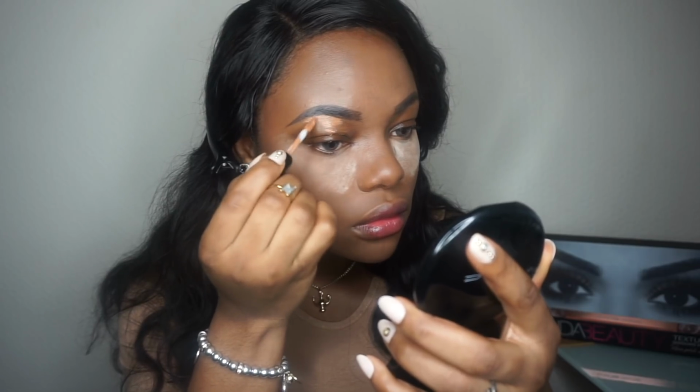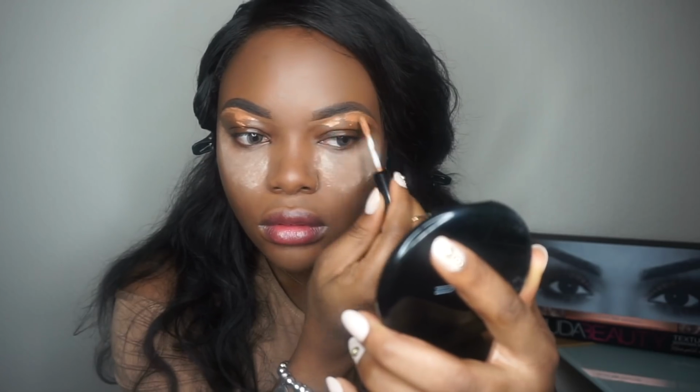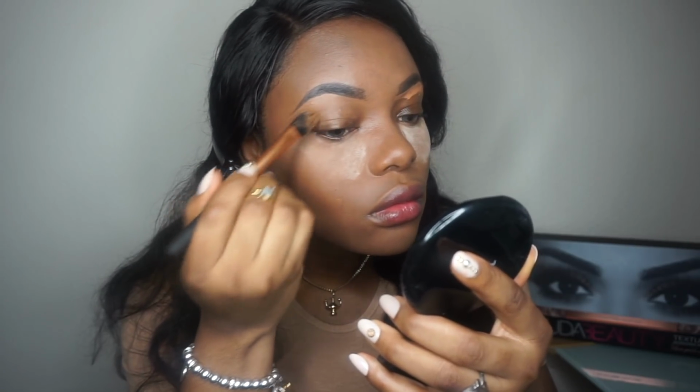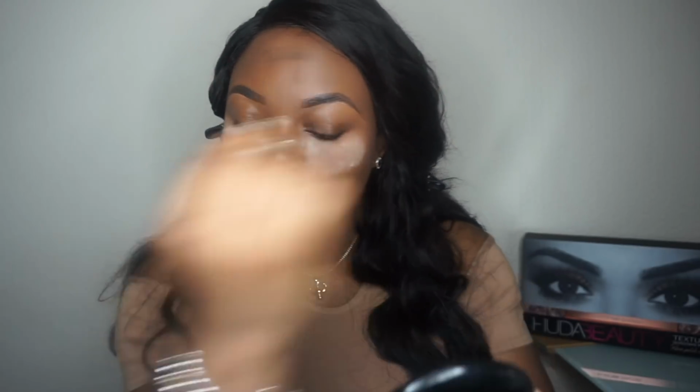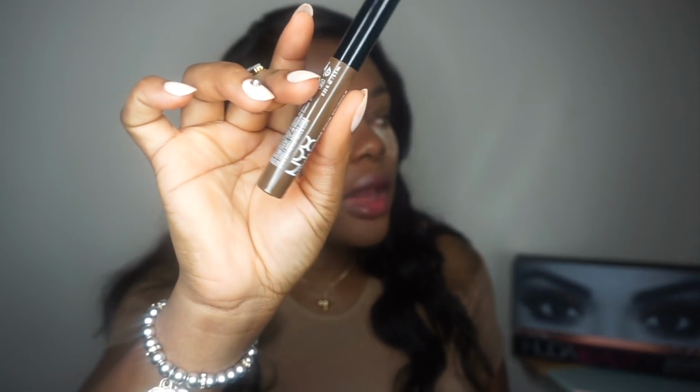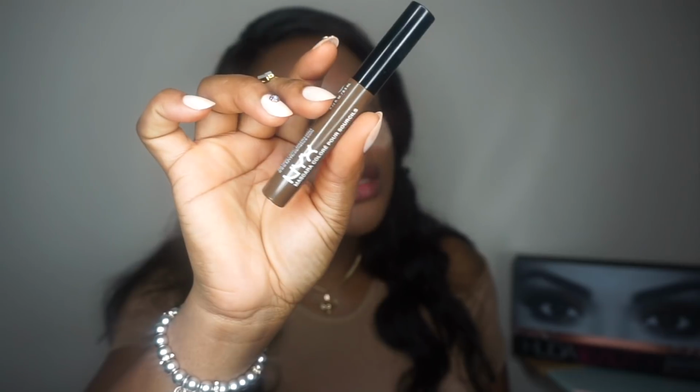Just going to clean using the concealer. Doing brows is not the easiest thing in this makeup game. It's difficult. So I'm just going to blend using the NYX brow mascara.